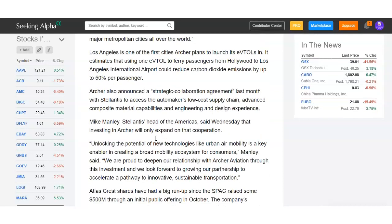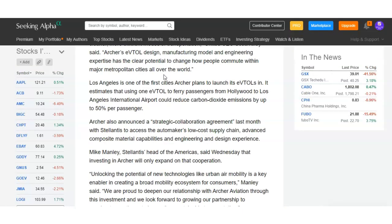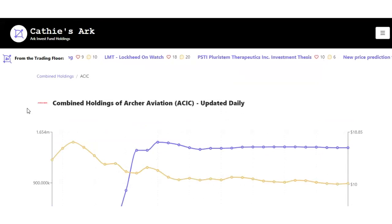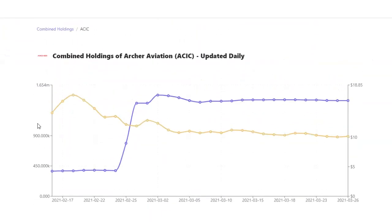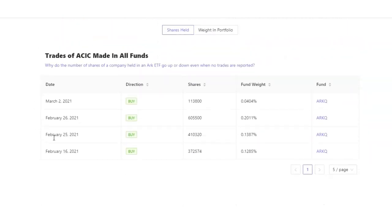If you're interested in this stock, don't panic if it doesn't move much in the short run. ARK Invest is actually invested in this stock. On this site — kathysarc.com — which tracks the holdings of Cathie Wood, the founder of ARK Invest, you can see ARK was the number one ETF firm in 2020. She's really bullish on these high-growth disruptive stocks. Under her firm, she bought about 1.4 million shares of Archer, starting to build her position on February 16th and adding shares recently.